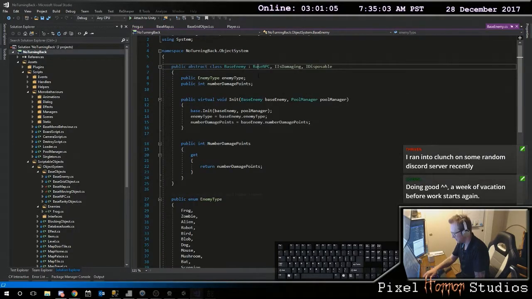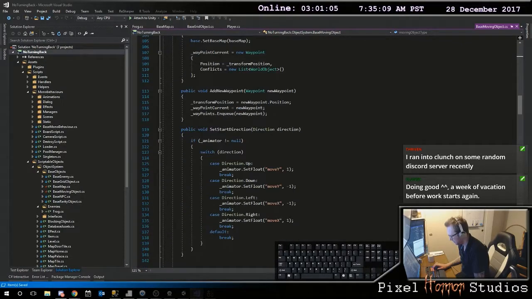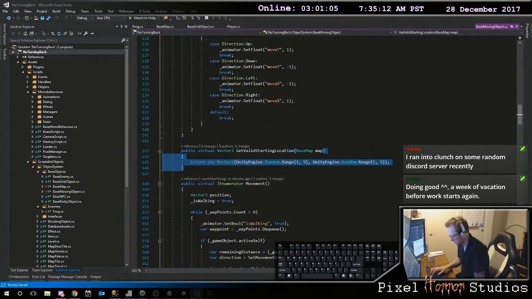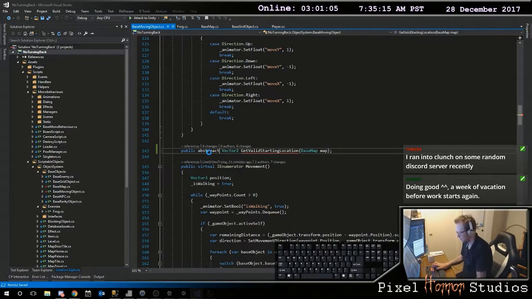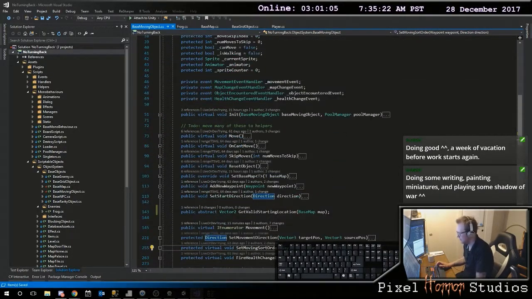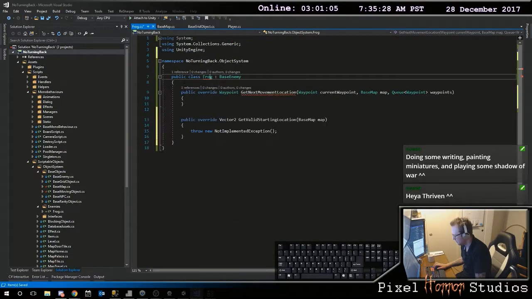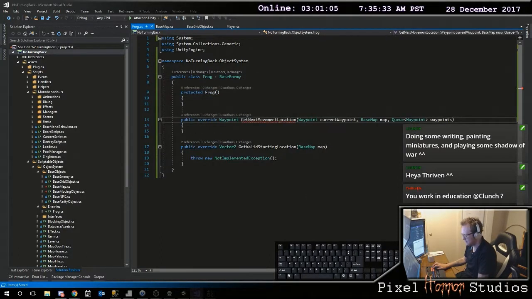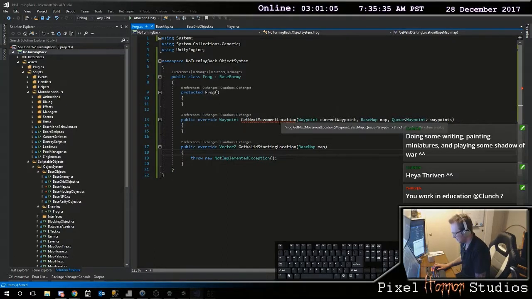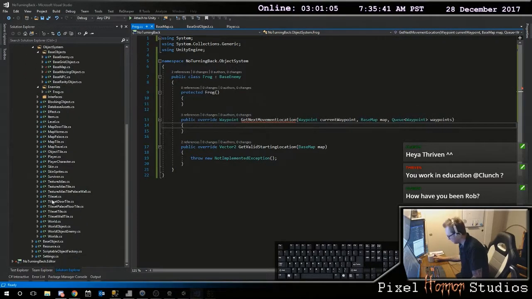So if you looked here at your base NPC, at your base moving object, let's do this one here as an abstract. Okay, so here, get next movement location. Let me look at a survivor for this.